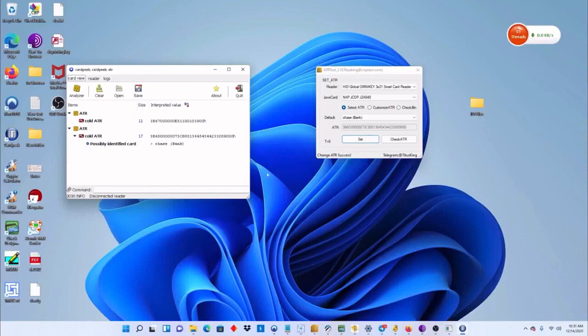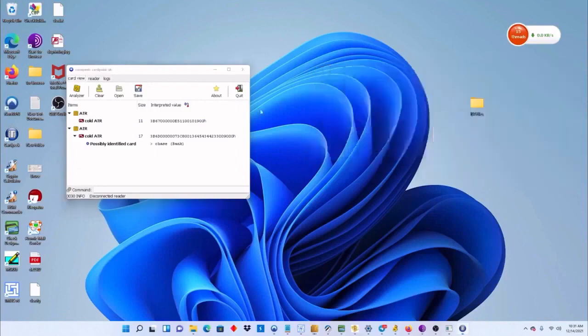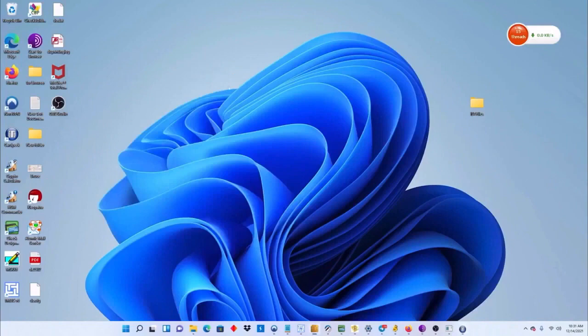Now, at the end of the day, guys, it doesn't have to say that. You just need the ATR. It's not that you didn't do it right, it's just that the bank is not on there. So you can customize the ATR. That's basically what the customize is for. So just make that very clear. Alright, we're done with this. We don't need the ATR 2.0 no more. Just throw that to the side.